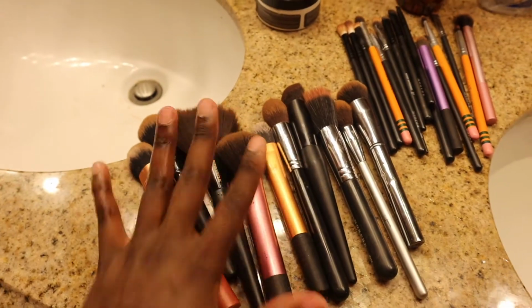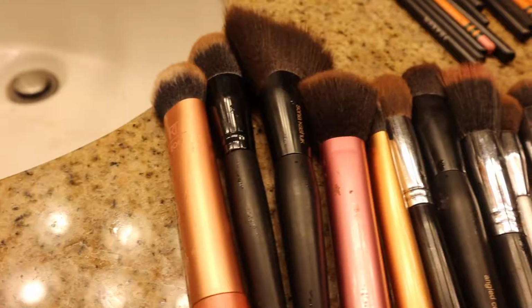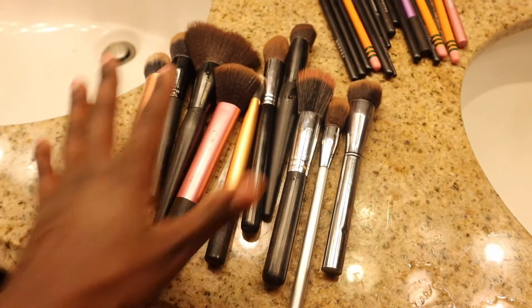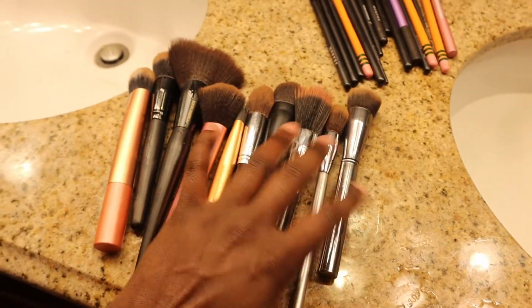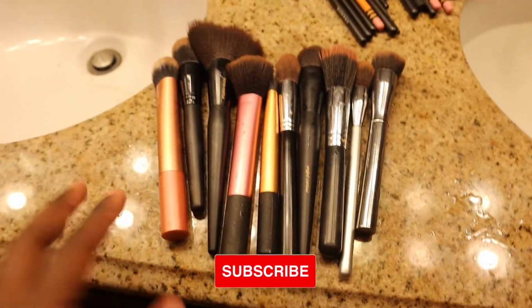And over here you can see that I have all my brushes kind of categorized into large brushes and small brushes. And I'm going to start with the large brushes first. That's just because I want them to be dry when I need them to be, because I do plan on doing my makeup today and feeling good, get ready with me.